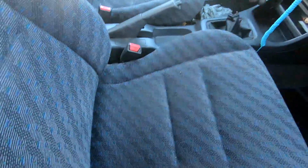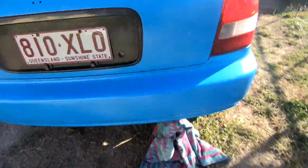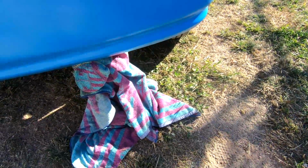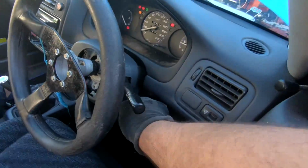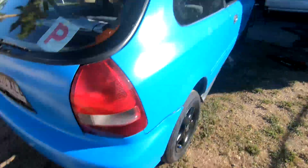Make sure it's in neutral. That didn't work very well. So now all I've done is doubled up the rubber band, looped it around twice, so hopefully it'll stay on this time. So here we go. Somewhat working. I'll get under the car and see if we can hear anything.